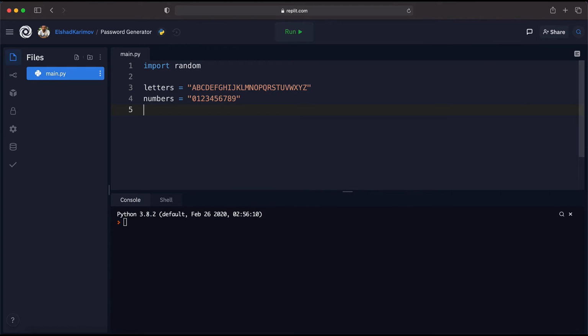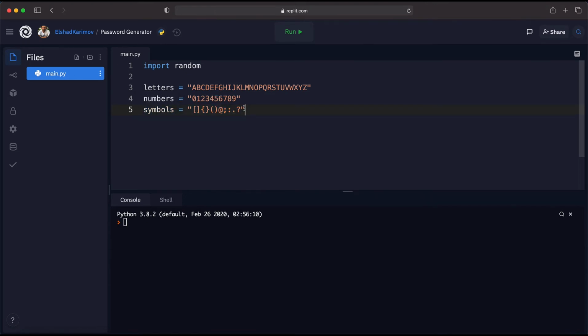Then I'm going to create symbols. In this case, we can include whatever symbol we want to include in our password. So symbols is equal to, let's say, I'm going to include this one and curly braces. Then let's put parentheses. Then we can put at, or we can include semicolon, colon, dot, question mark, whatever you want. It depends on you how many characters you want to include. We can extend this list, but for now, I'm just going to use these ones.